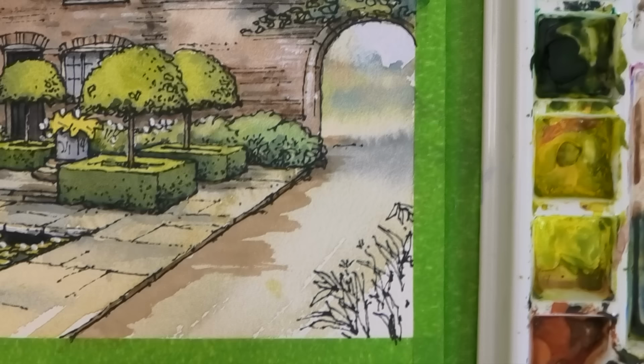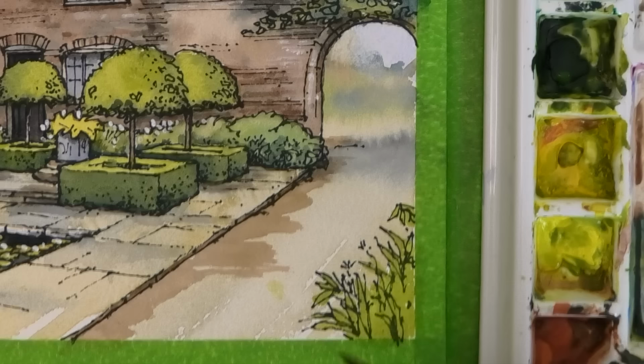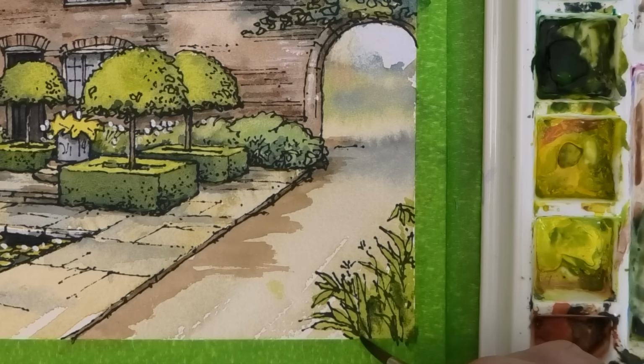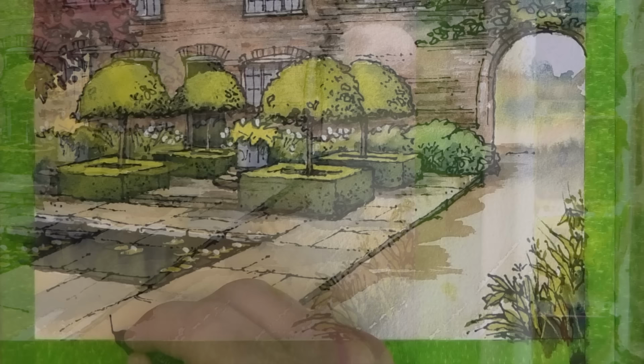Then in with various shades of green. Yep, I think that works. There we go. All done in just under 3 hours.